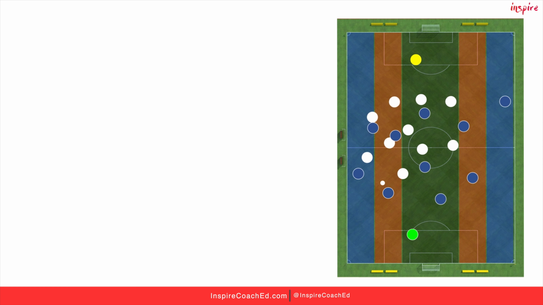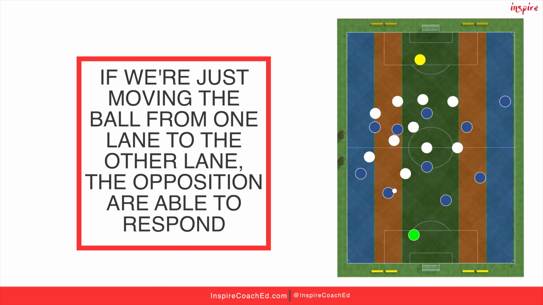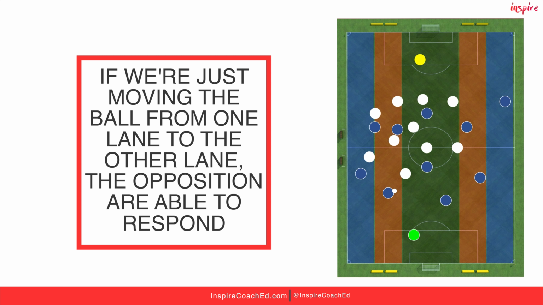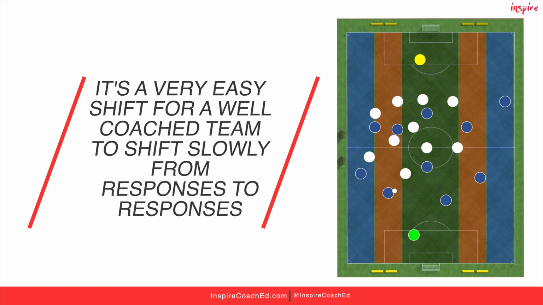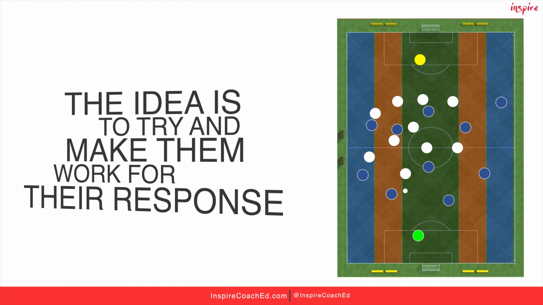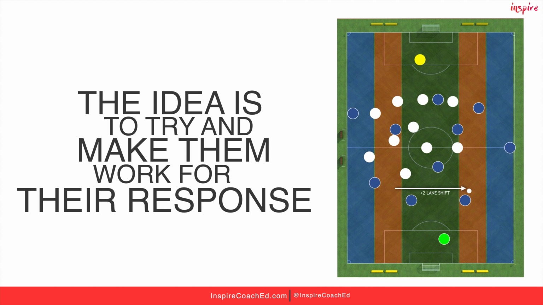And if we're just moving the ball from one lane to the other lane, the opposition are able to respond from response 1 to response 2 to response central to response half. It's a very easy shift for a well-coached team to shift slowly from response to response. The idea is to try and make them work for their response.